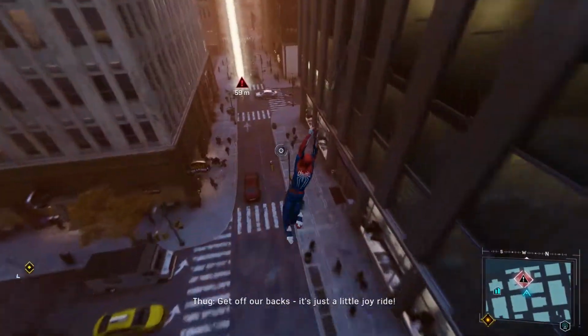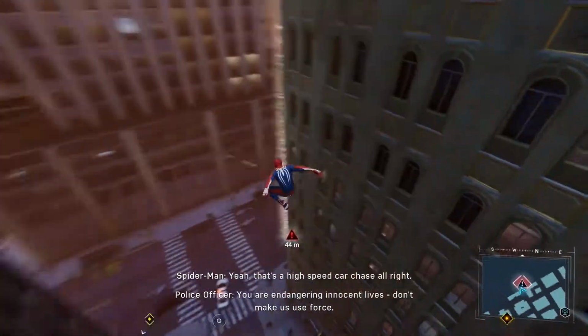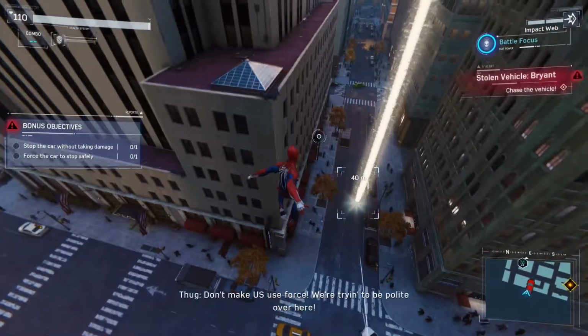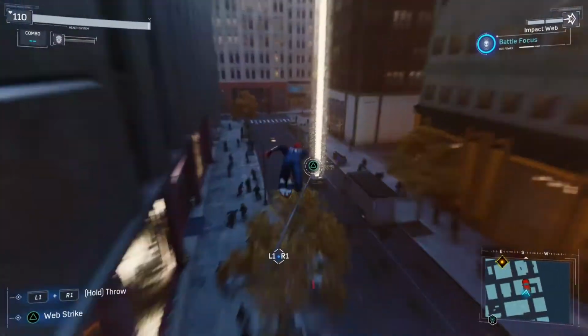Oh, what's this? Hey, guys, what's going on here? Car chase? Stop the car without taking damage. Force the car to stop safely. It's interesting.